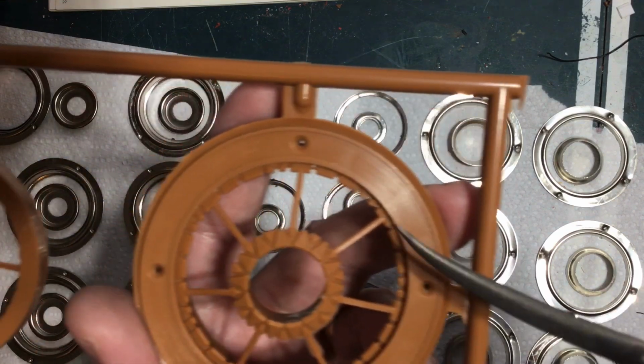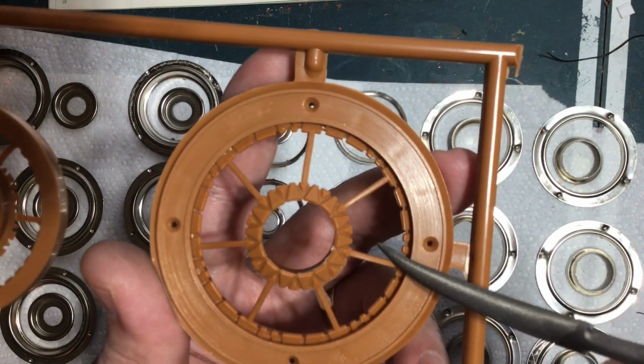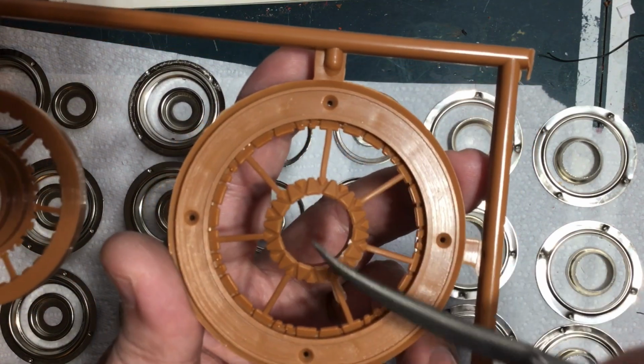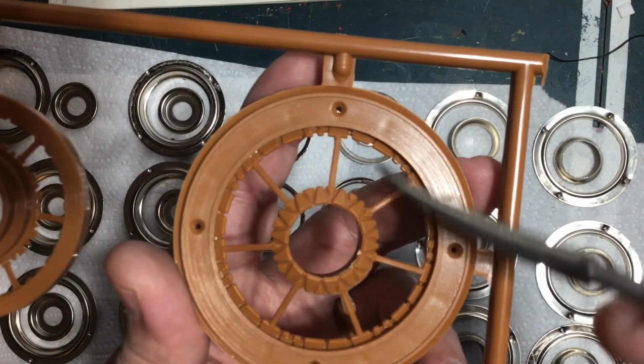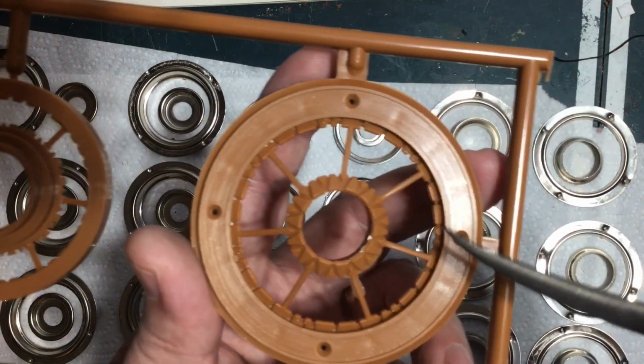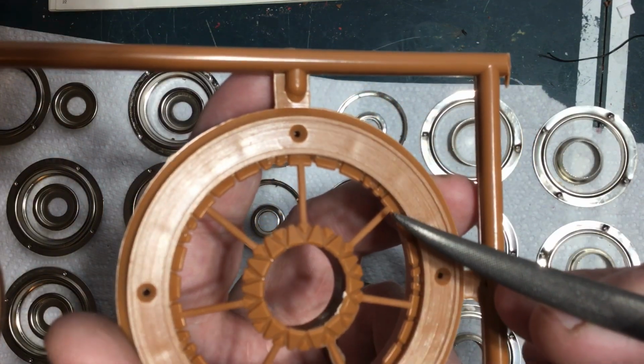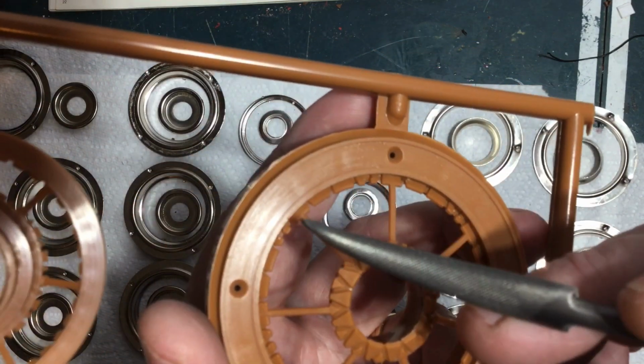And then when it's all done, then you cut these spokes here off. Don't remove those spokes now. Those spokes are holding this in position while you put all the metal spokes in. So once all the metal spokes are in and the metal rings are screwed on, then you can cut these off. Then you go in with a little brush and you just touch up where you cut off the plastic spokes.